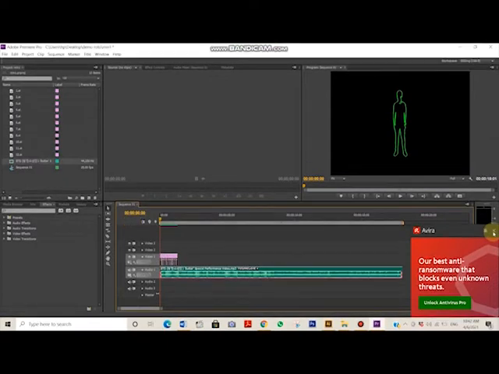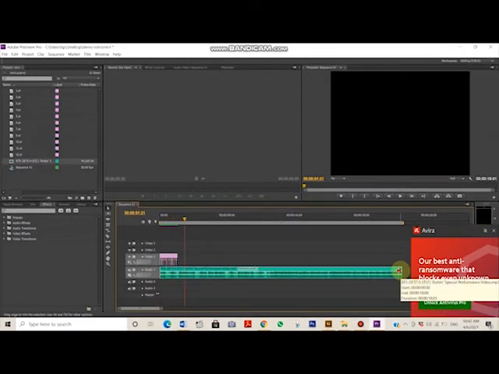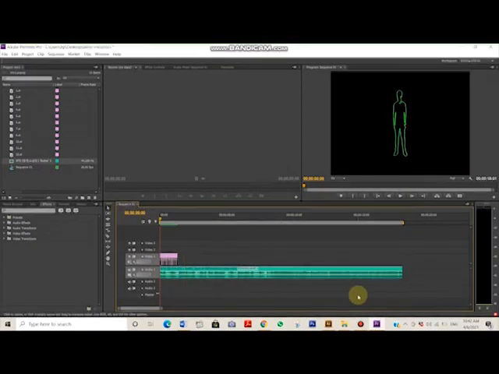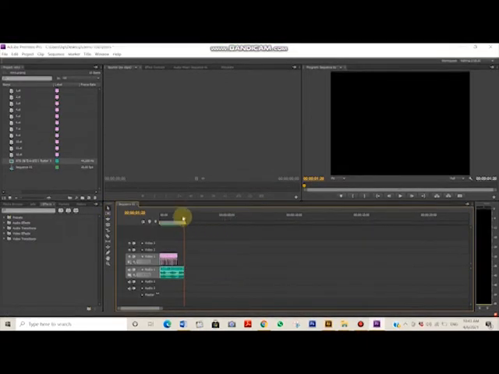So how do you play this song? Just click your spacebar. If you want to stop, click your spacebar also. Okay, browser 2, click here. This one delete. Okay, can see.